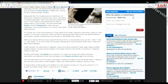Now, it's also rumored that this device will be a 4G LTE device. And right now speculation is that the device is going to launch on AT&T. However, the strategy for Ice Cream Sandwich handsets is that there's going to be a halo device, meaning a hero device, a tip of the spear device, if you will, on every carrier in the United States. So you're going to have one on Sprint, Verizon, AT&T, and T-Mobile.